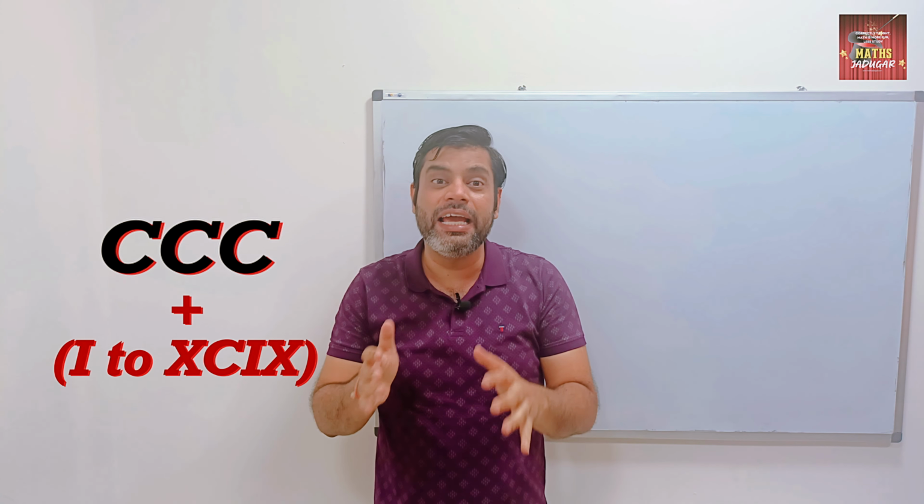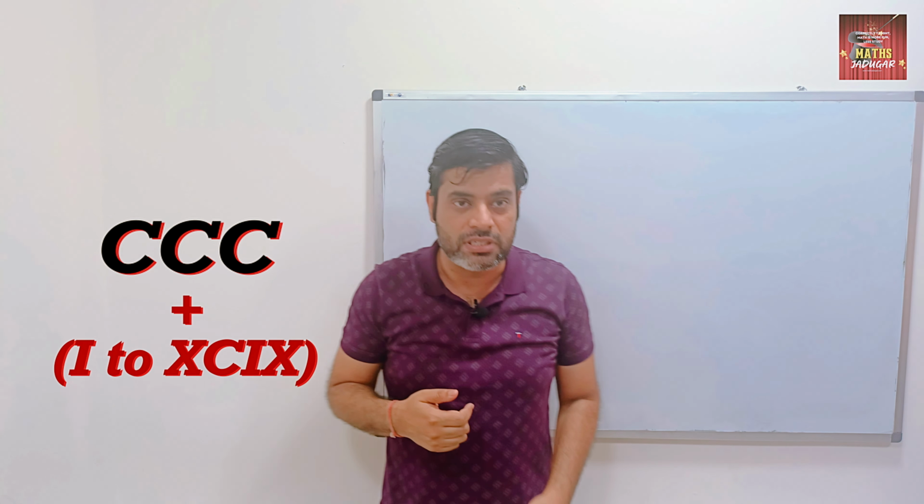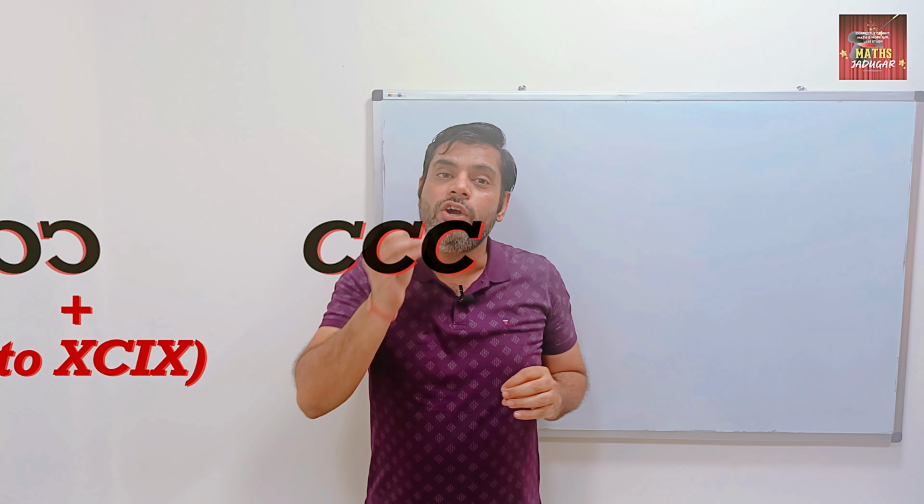10 to 90 you know. 1 to 9 you know. Read the numbers as hundreds, tens and ones. You will be able to do it easily. And if you know this, converting decimal into symbol and symbol into decimal will be a cakewalk for you. And we will do some examples. So you know till 399.